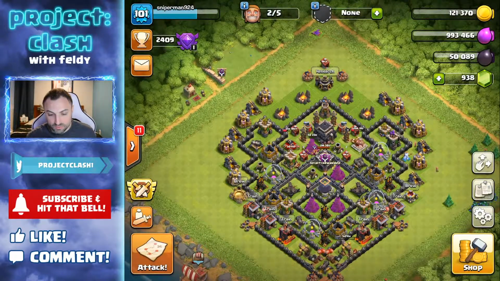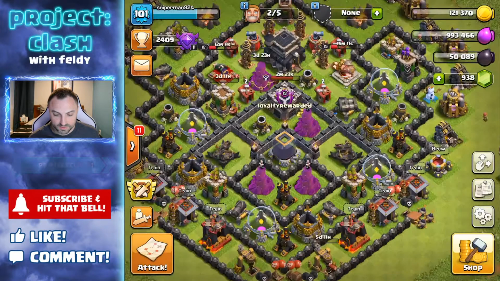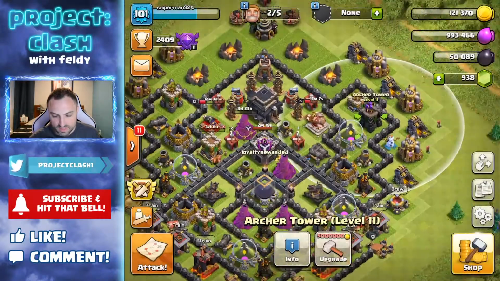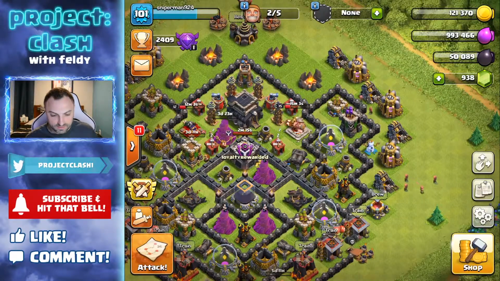So they are pretty good because they do all the splash damage. So I figured I would try to get these upgraded before all my other Archer Towers. I do have one of them upgraded, and obviously they can only go up one level from 8 to 9 to the Town Hall levels.